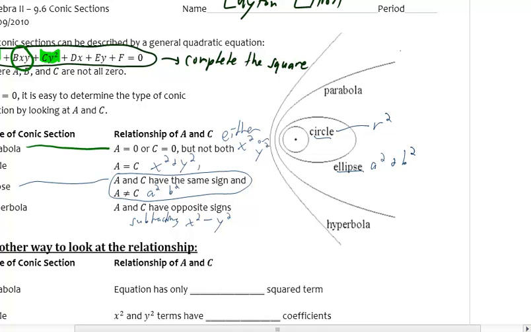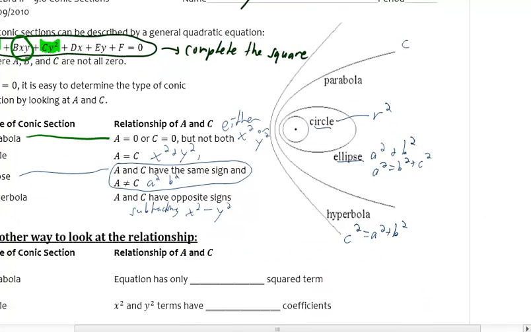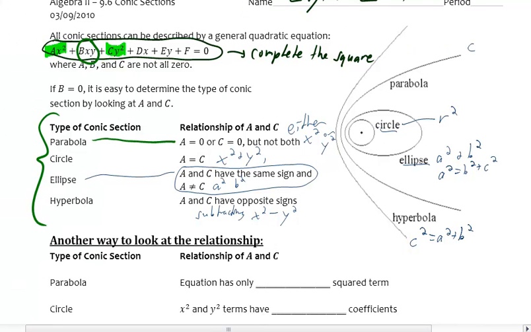For a parabola, we had a vertex, we had a focus, and we had a directrix, but really we were only concerned with that c value to try to graph it. In an ellipse, you can also concern yourself with the c value, but we use the equation a squared is equal to b squared plus c squared. For a hyperbola, we use the equation c squared is equal to a squared plus b squared to figure out what the a values are, what the c values are, and what the b value is. So this is all acting as review. This is all in your notes from before.